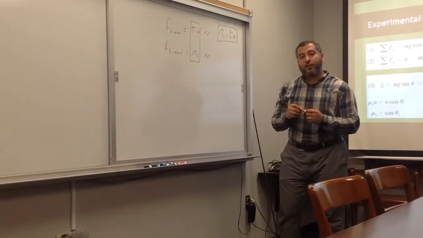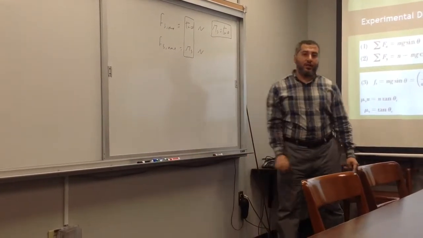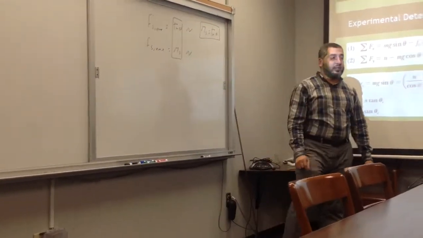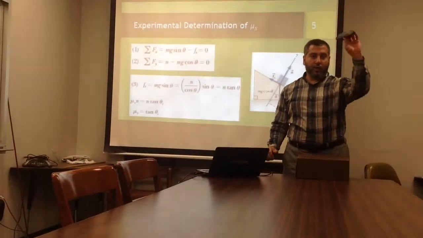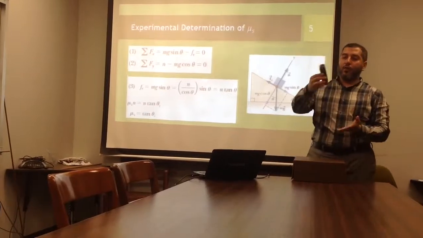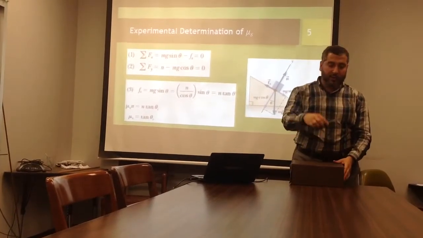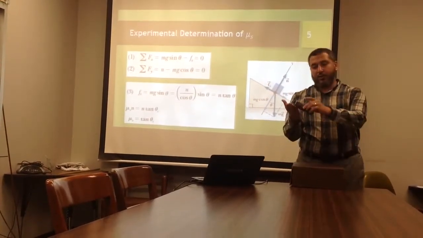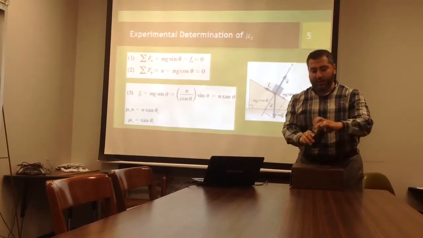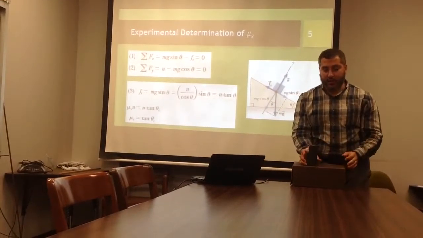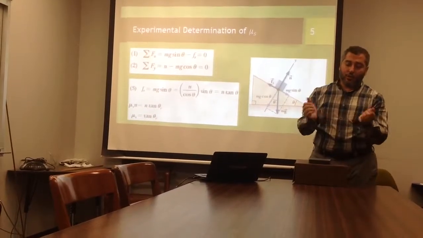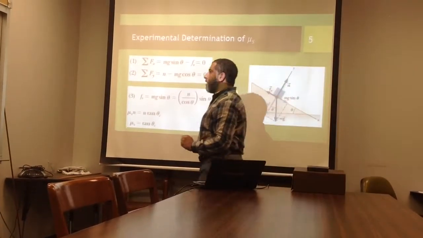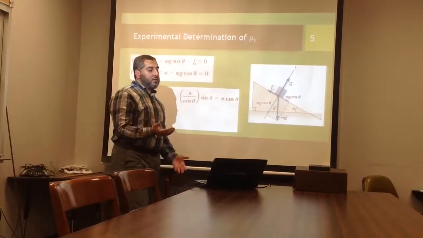So the coefficient of static friction is given in terms of tan of the critical angle, which is independent of the mass of this object, and independent of which side this object sits on. So this area of the object is larger than this area, but this is totally independent of which area is large or small. Okay? So mu s here just comes in terms of tan theta.